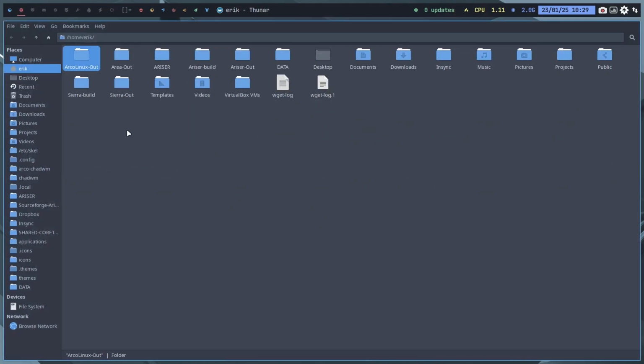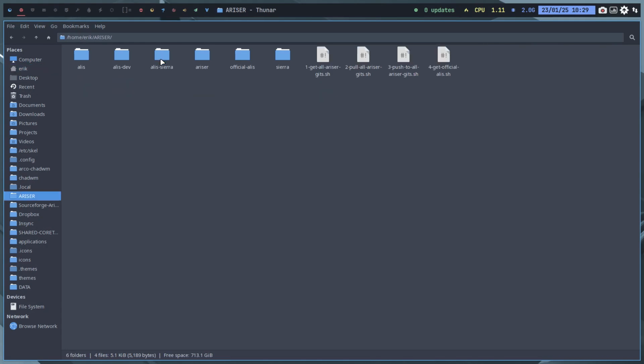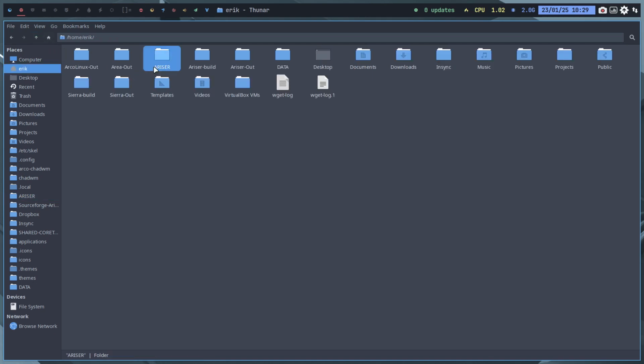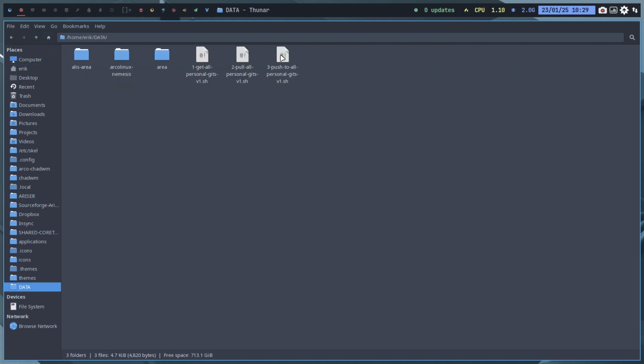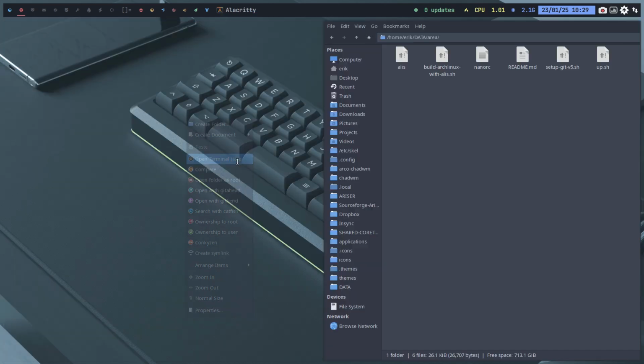Control H. Here's ARISER. And this is the official thing, data, and here is the not so official thing. We've got both of them. Everything is here. So the git clone is not necessary, not on this machine.